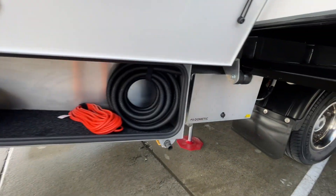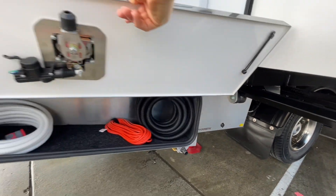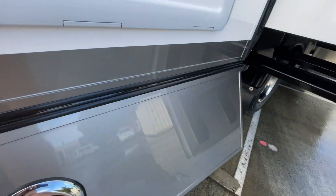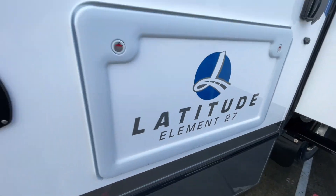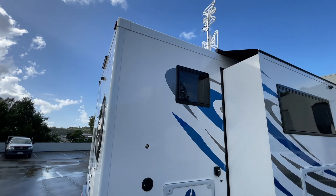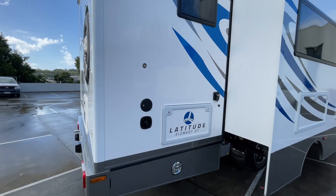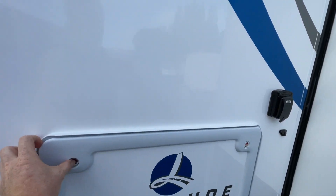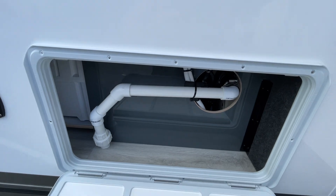You can see the generator here as well — it's standard. With 720 watts of solar on the roof, there's not much need for the generator. The main time people run it is if they want to run the air conditioning while free camping. But even on cloudy days the solar is generally enough to replenish anything you've used, and on sunny days it's more than enough.